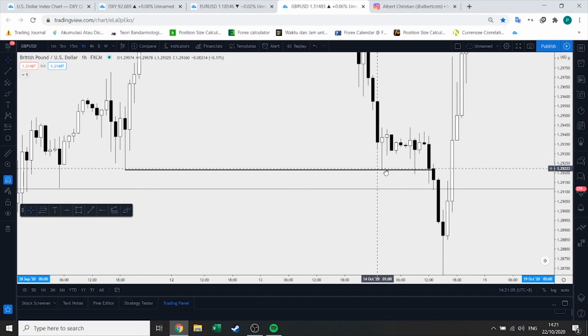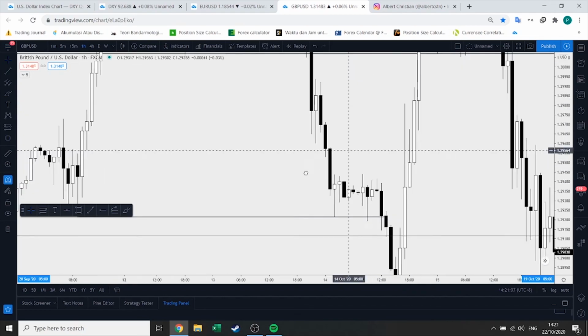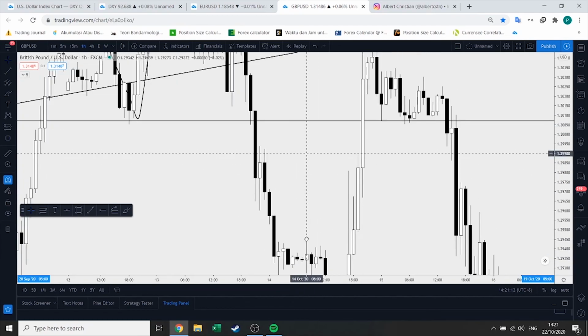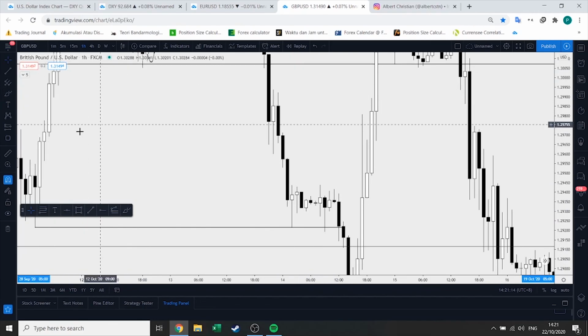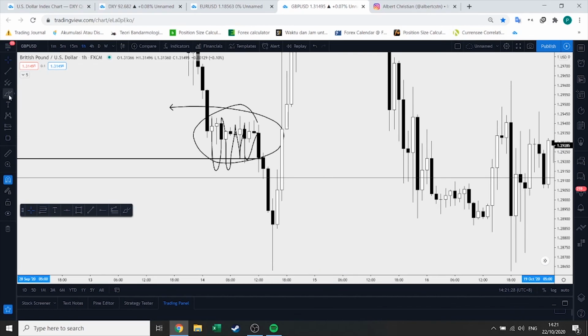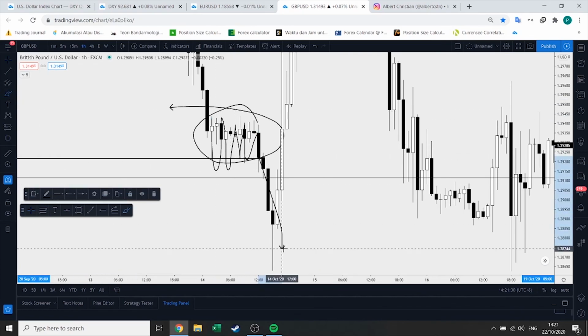Retailers are viewing this as a double bottom. They're expecting price to move up, and look what happened. Price just consolidates. This is the short-term manipulation that I was talking about. And then they're adding more orders and they trigger their liquidity in the form of stop losses and sell stops.